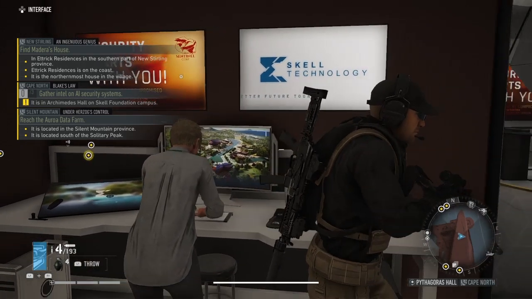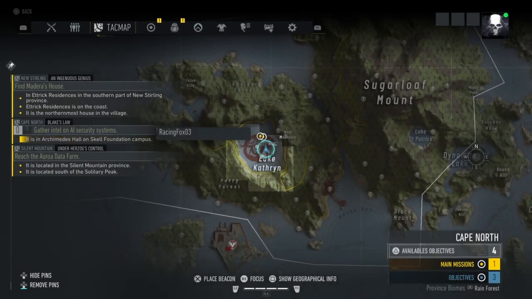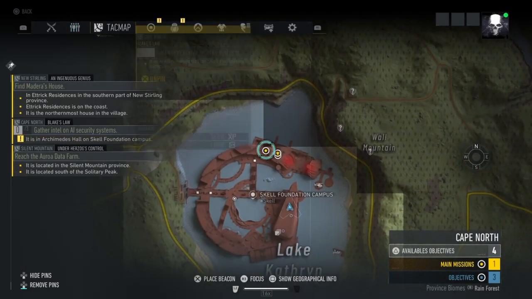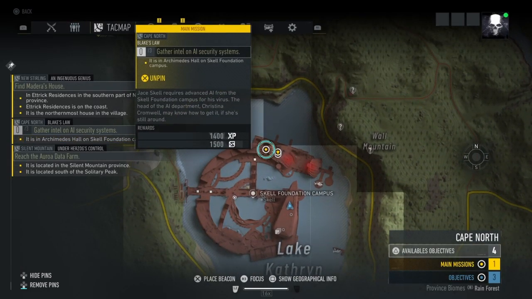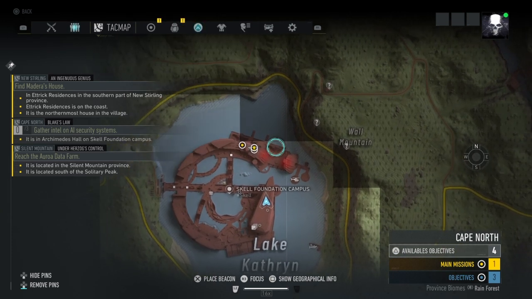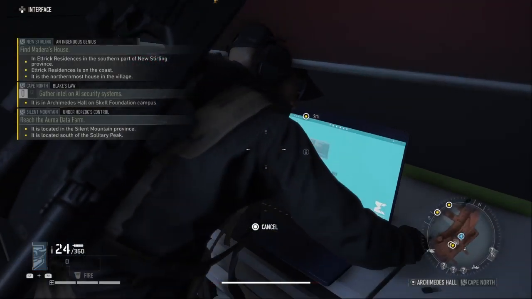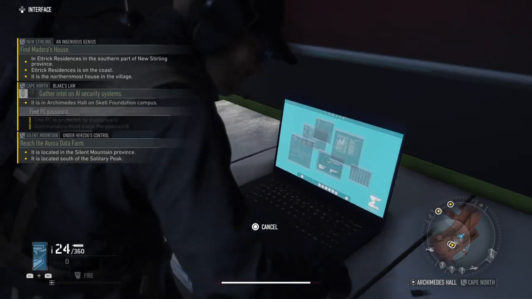Okay. Where else do we gotta go? Is it the same place? Okay. Well, it's on the other side then. Gather intel on AI security systems. Oh, that's just the same thing then. Alright, cool. Investigate the laptop. Gather intel.